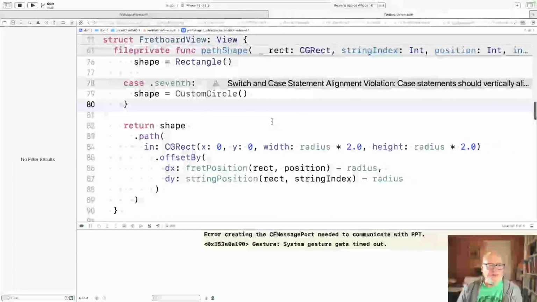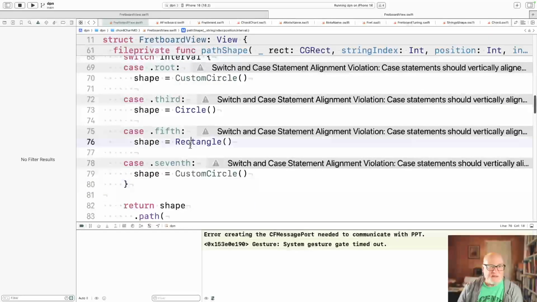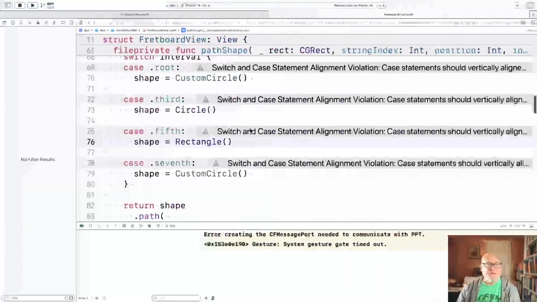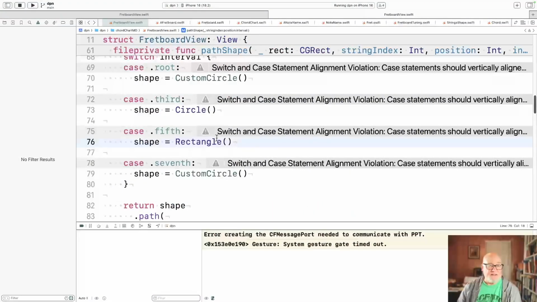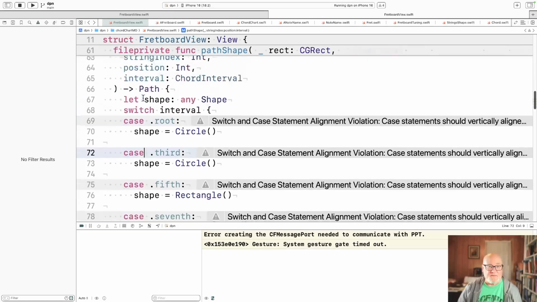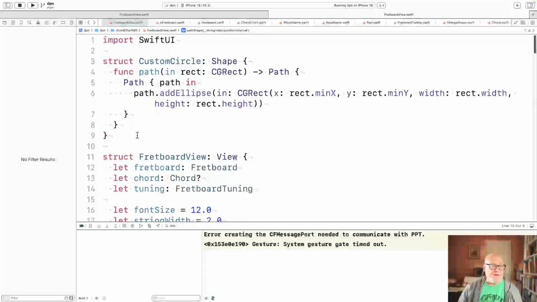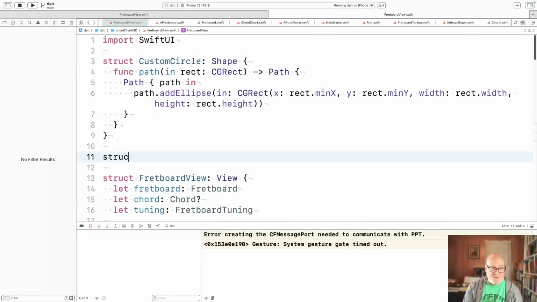All right. So fifth is rectangle. That gives us the square because we set the shape. Oh yeah, this is promising. Okay, now I know triangle doesn't exist, but circle is apparently going to work. All right, so, well, let's do triangle. Well, I can have that for a model. Triangle's a shape.